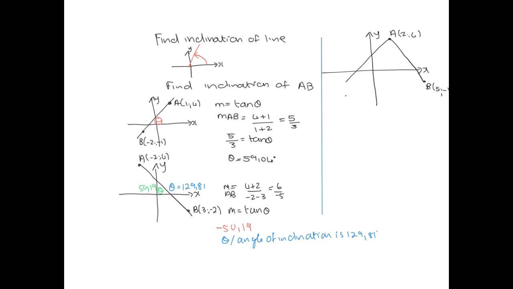and C is (-3, -1). Or let's say -2. And I want to find CAB. I want that angle up there. Okay, so now you can't ever find an angle in the middle. When you're using m equals tan theta, we are always finding angles here on the x-axis and here. We never find one here.